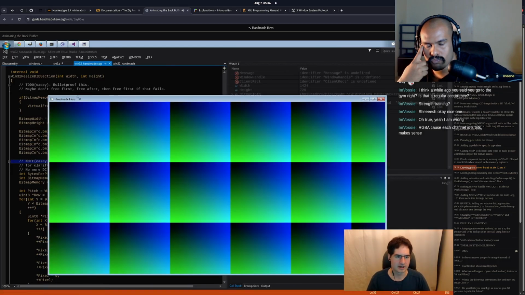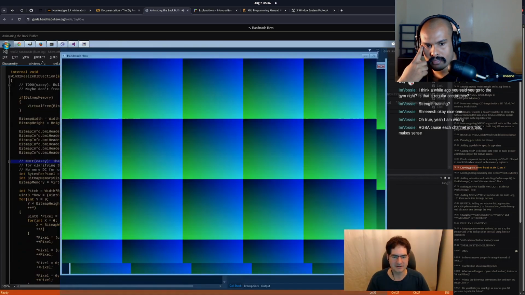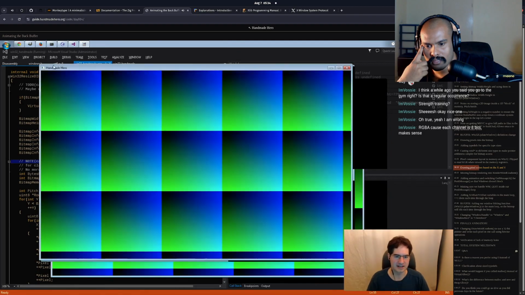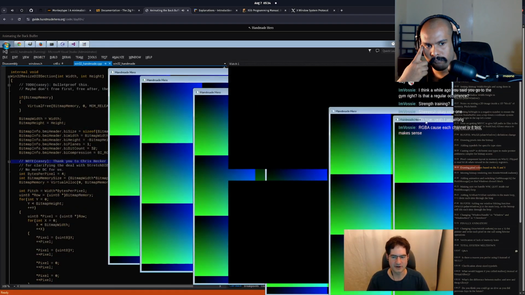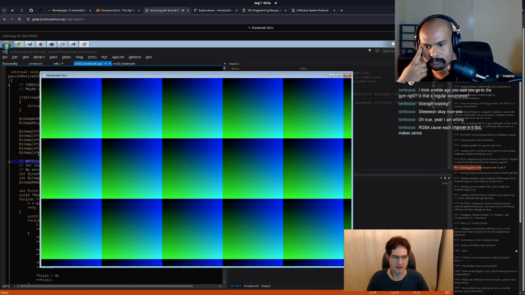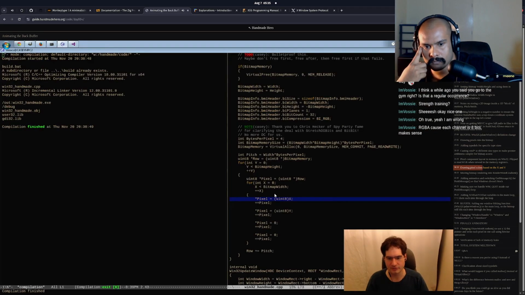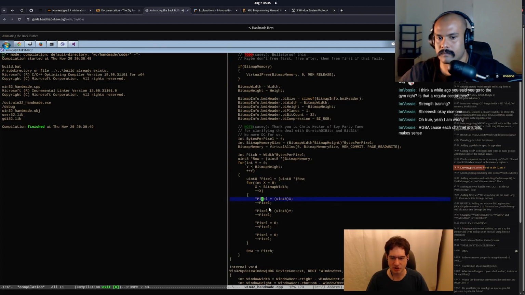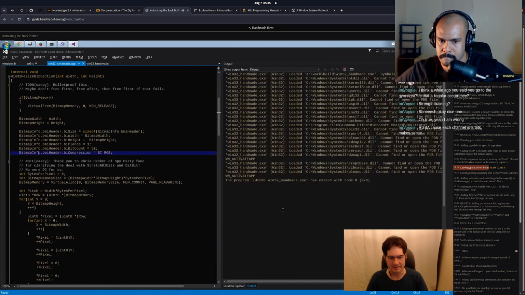There you go. As you can see, much more attractive than what we were drawing before, if still not a game. At least something kind of fun. And it looks like it is all working correctly. And now you can see what I did there, pretty straightforward. I just said whatever our X position is, I'm going to take the low bits of that and shove it directly into the blue channel. I'm going to take the low bits of the Y, the row that we're on, shove that in, and so you basically get exactly that look.